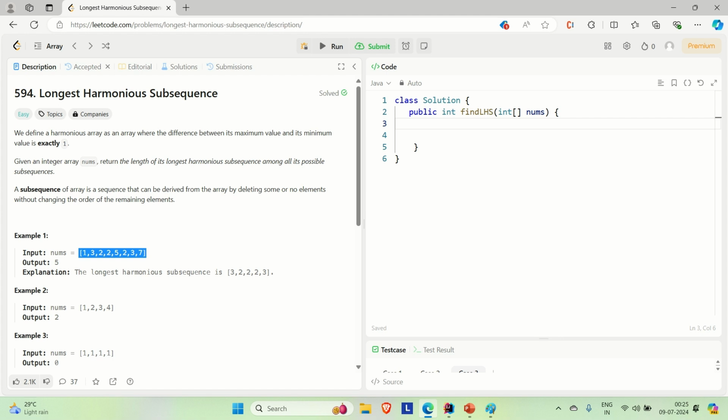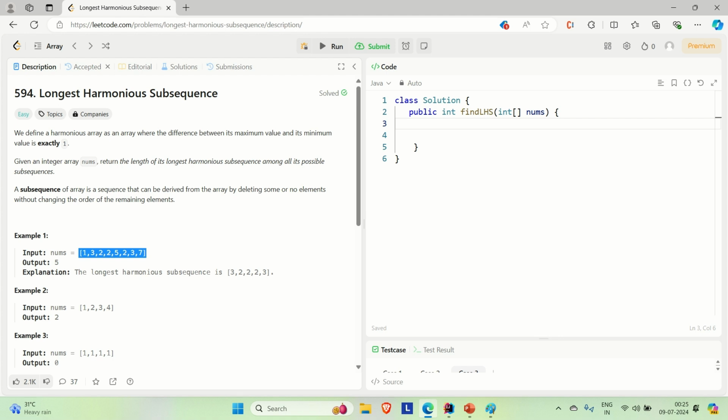So we define a harmonious array as an array where the difference between its maximum value and its minimum value is exactly 1. So a harmonious array is an array where the difference between the maximum element and its minimum element is exactly 1. The harmonious array could be like 1, 1, 1, 1 and 2.